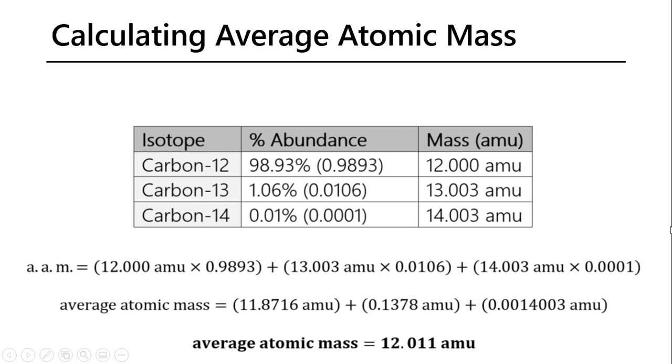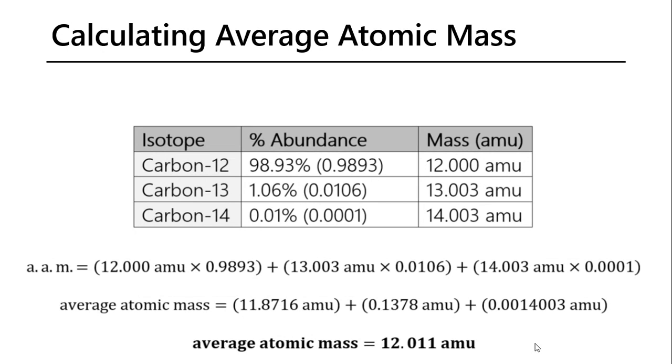So when we go and actually calculate the average atomic mass, we might get something like this. Mass times abundance, mass times abundance, mass times abundance for each of these 3 isotopes, in this case carbon-12, carbon-13, carbon-14. And then we add up each of those contributions and get an average atomic mass in AMU that describes that element as a whole, with all the different isotopes depending on how abundant they show up.